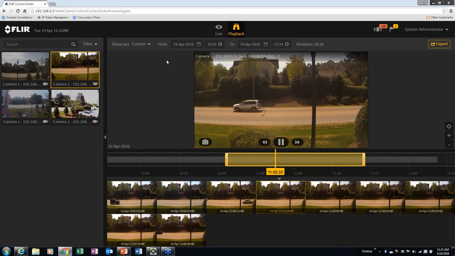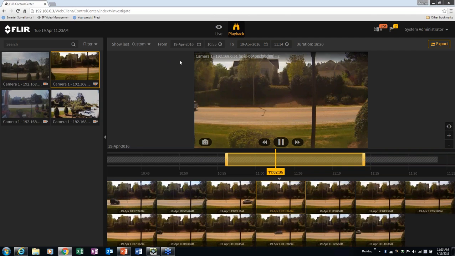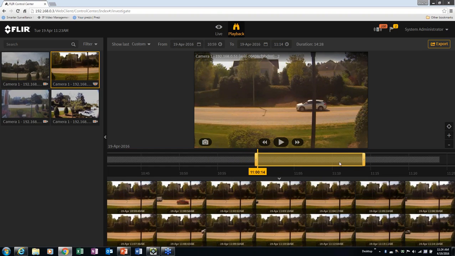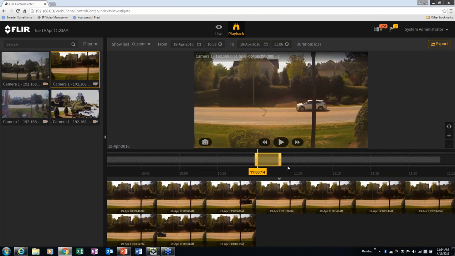All right, it makes it easier, right? It's in the name, Easy Client. Now finally, the last two things that we do want to talk about are exporting, which you can see I did with the snapshot, but I can also export based on this here. So if I locate what it is I'm looking for, let's pause it, and maybe I want to export from there. Again, that changes the from time, and I let it play out, and I find out that the end is there, for instance, and it's a little bit long even.